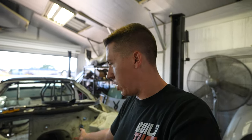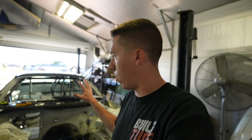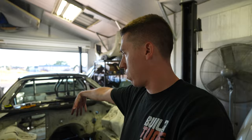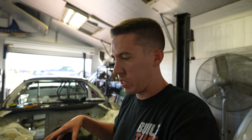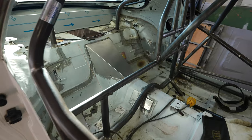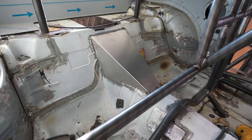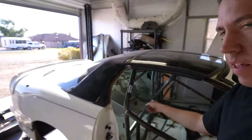Let me know what you guys think - should we paint it white or should we go black on the engine bay? The car will be white and I like the white but white gets dirty easy. We're definitely going black on the floor of the car with that Lizard Skin stuff. Those will be some cool videos coming up in the future. Now we have it tacked in - the torque arm cover tunnel clearance item in the back of the car.